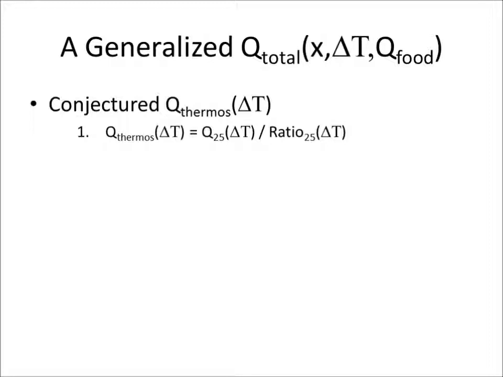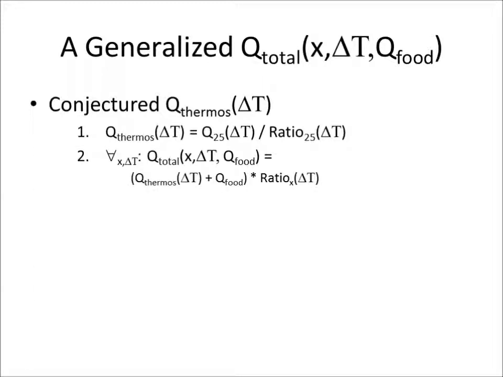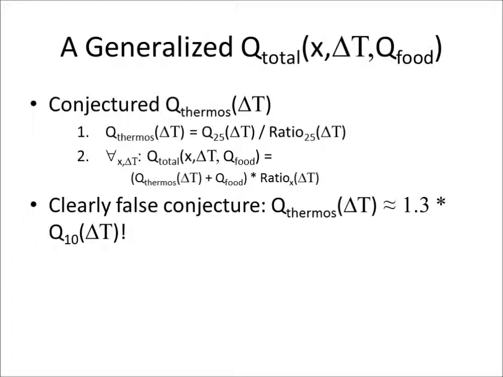And my logic was that heating up the thermos is no different from heating up the food that I incrementally put into the thermos, such as the water. It should make sense that it grows at the same rate, the amount of joules needed to maintain that temperature. So I figured we could then take Q of thermos, add it to the Q of food, and the whole thing we could multiply by the ratio at time x.